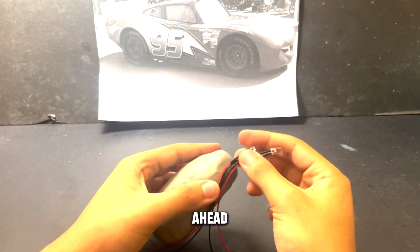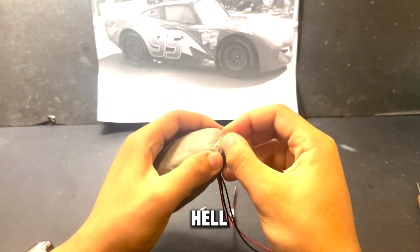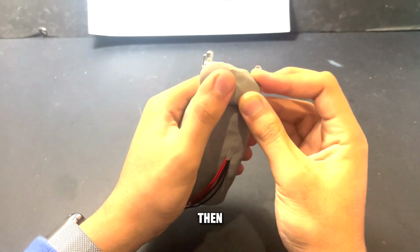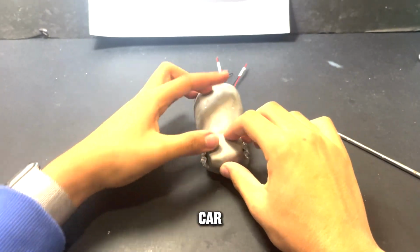So we can go ahead and add these LEDs that I forgot to add, which made my life also a living hell. So a lot of this creation was just a living hell. And then we can go ahead and cover it up in some clay to get the front of the car.